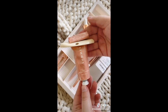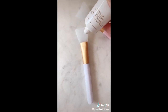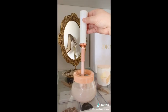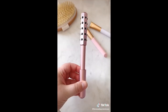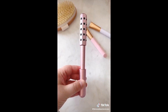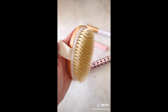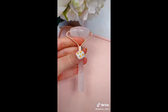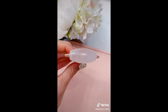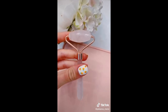Face mask applicators allow you to apply your mask evenly without getting product under your nails. This automatic makeup brush cleaner I like to use with a cleaning solution. A facial roller — it might look a little weird but it really helps to de-puff and tighten your skin. And lastly, this dry brush — dry brushing is great for cellulite, exfoliation, and circulation. This gorgeous jade roller can be used morning or night and is perfect to reduce puffy eyes and helps with inflammation.